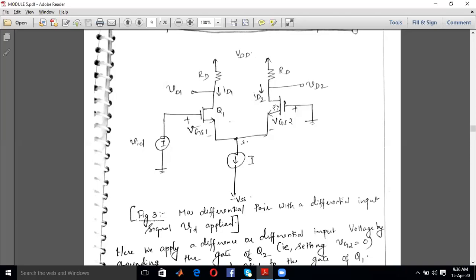So I'm telling you that you are giving a ground voltage at Q2. At the same time, you are giving a positive voltage at gate 1. That means you will be able to steer this entire current I through Q1, and at that time zero current will be flowing through Q2. In the previous cases, ideally we gave a few volts over here and a few volts over here. Maybe one will be positive and one will be negative, or here it will be positive and here negative. So like that we can split this current I: a portion flowing through Q1 and a portion flowing through Q2. Now what I'm trying to do is make the entire current I flow through Q1.